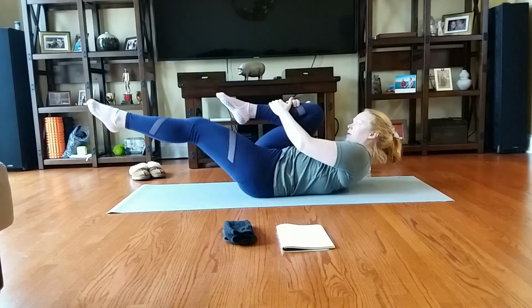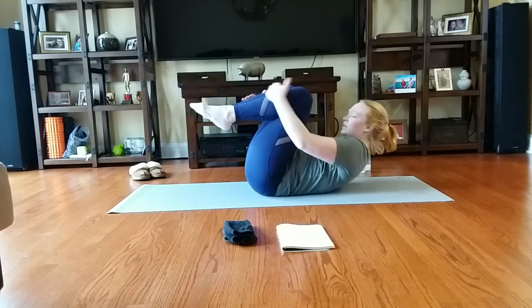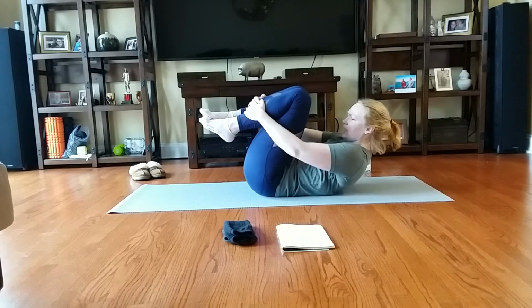9, and here's 10. Excellent. Double leg stretch. Both knees come in. If you need to take a second, please do.